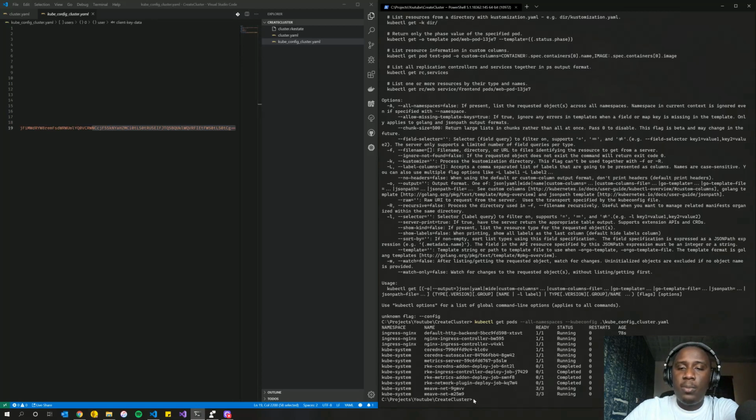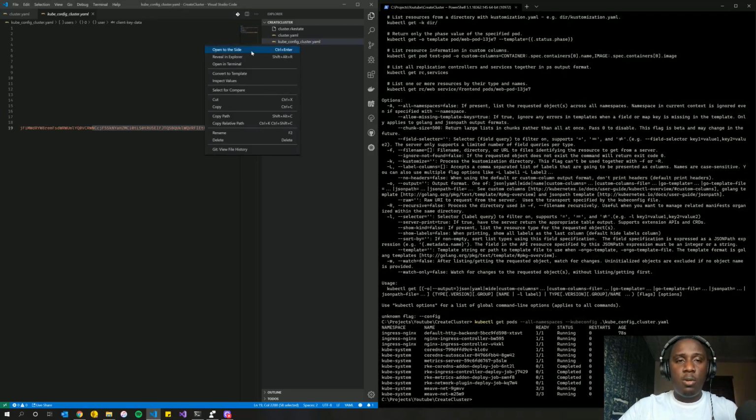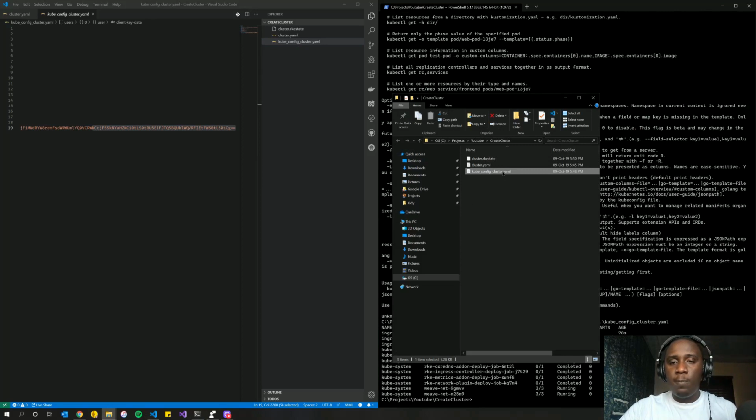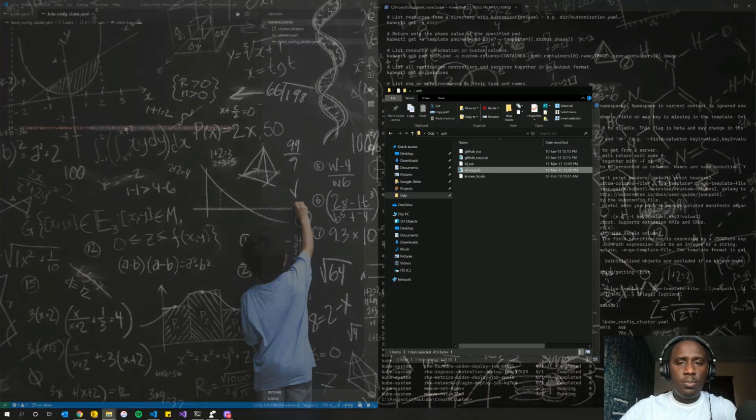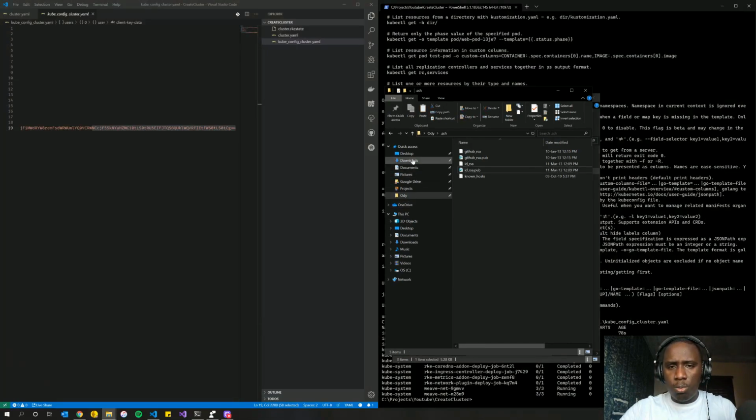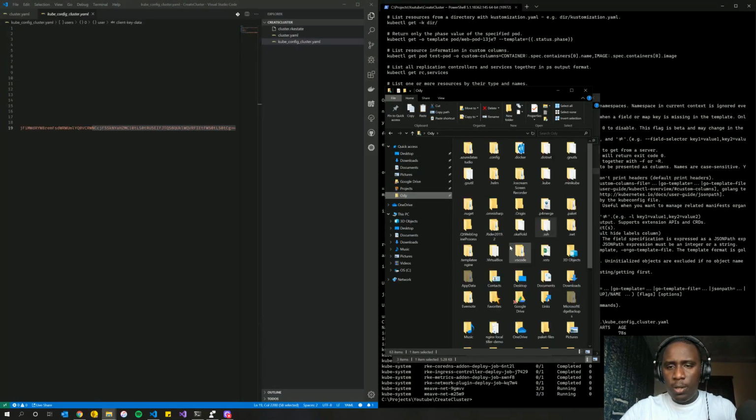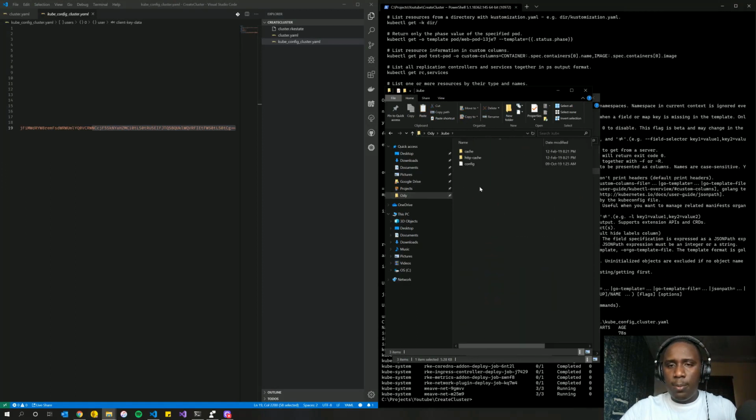So yeah, this is a fully fledged cluster, and in order to use it, instead of constantly having to specify the config file, the next thing we could easily do is copy that config file. So you can just come here, Windows Explorer, copy the config file, head over to your user profile. If it's not there, you can create a .kube directory.